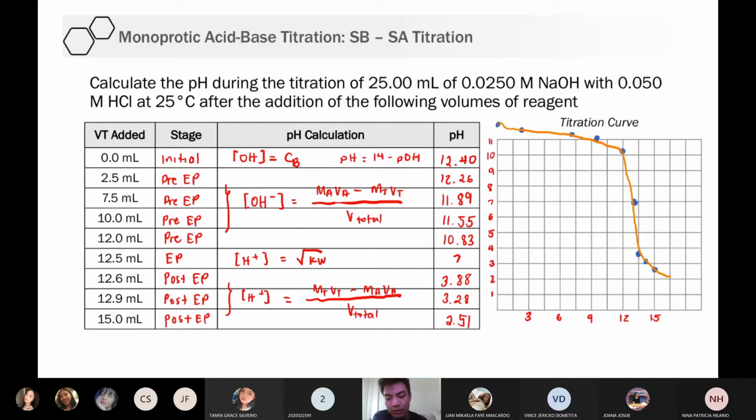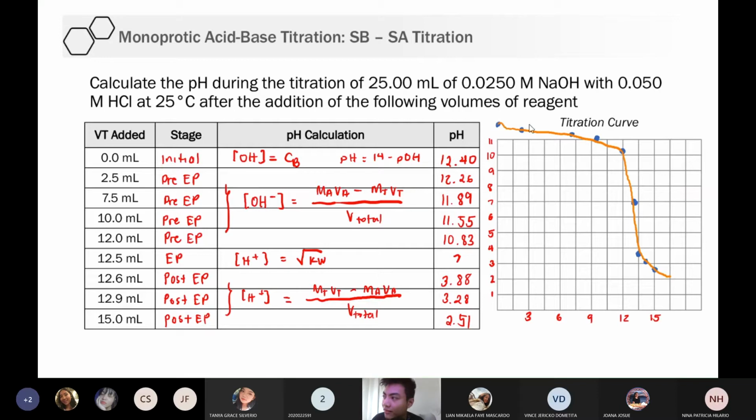So we should expect that the pH initially and at the pre-equivalence points should be greater than 7 kasi base yun eh, 'di ba? So kailangan ganyan yung unang natin makuha. Again, kapag SBSA, expect nyo yung unang pH ay mataas, kasi base yun. And then gradually it will decrease down to pH equals 7, so the neutral pH. And then after the addition of excess acid titrant, you should expect na yung pH ay below 7. Okay? So this is the answer.